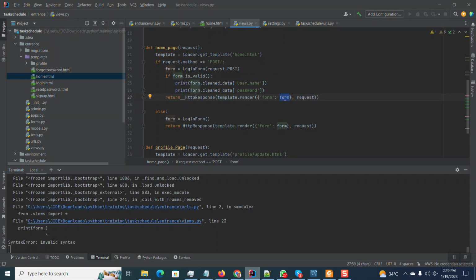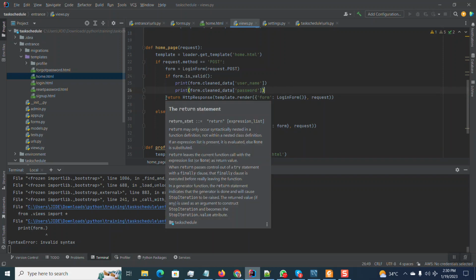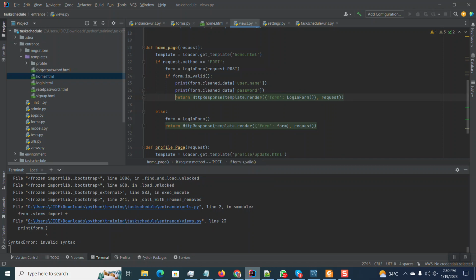That means it will return empty for now. It will still take us back to the form. Do you understand what we're saying? Ordinarily, I am supposed to save it to the database, but I don't want to save. I just want to print it. Then I will return it. If it is valid, I can return it. If it is not valid, I will still need to return the form, whether it is valid or not valid. Do you get it?